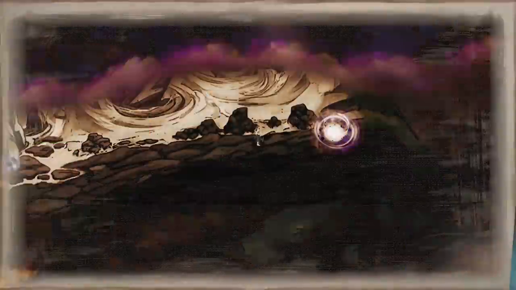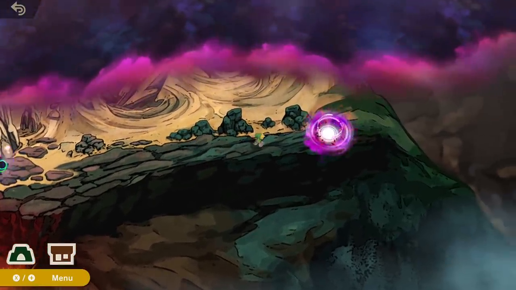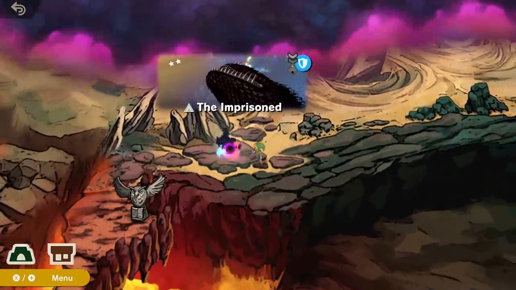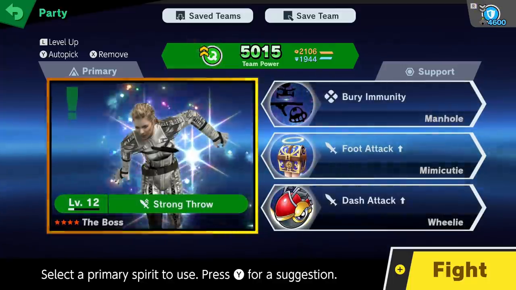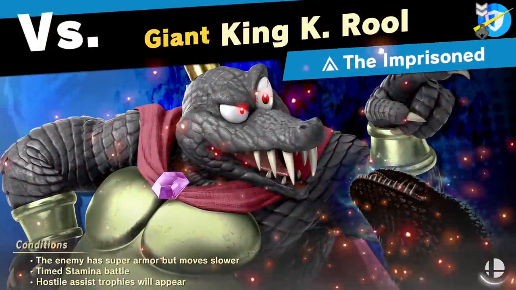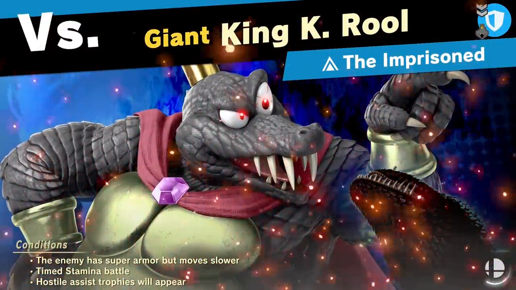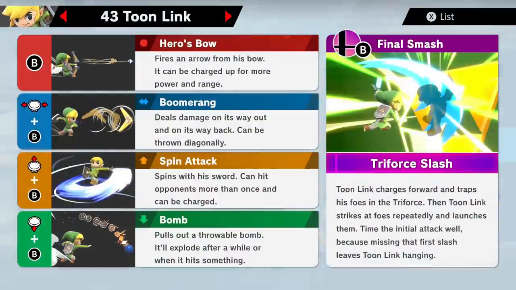Let's now... I'm going to be Toon Link, and I'm going to go in this... I'm here already. Here we go. The Imprisoned. We got to have someone who is going to want to be green. Assist killer, auto heal. Sounds good to me. Let's figure out Toon Link's abilities against... we got to fight Giant King K. Rool. Because he looks kind of like the Imprisoned. I get it. Oh, God. Move list. We got the hero's bow, the boomerang, the spin attack, and the bomb. No big surprises here.